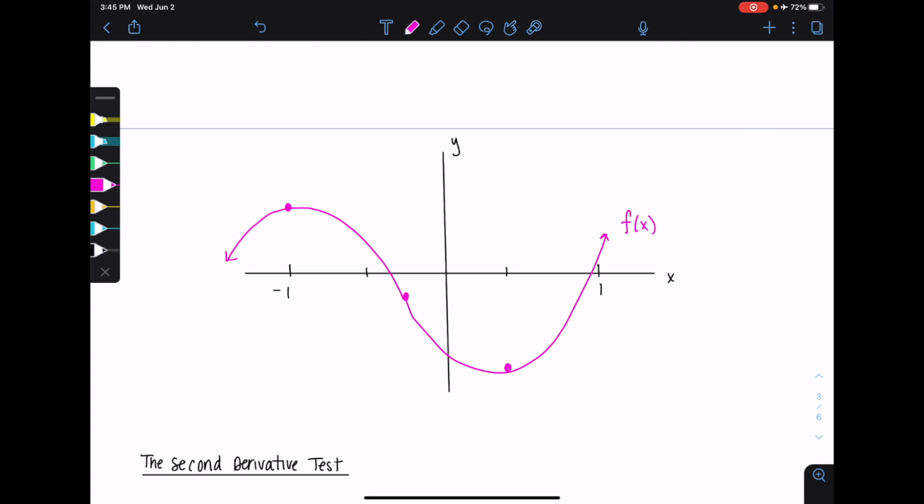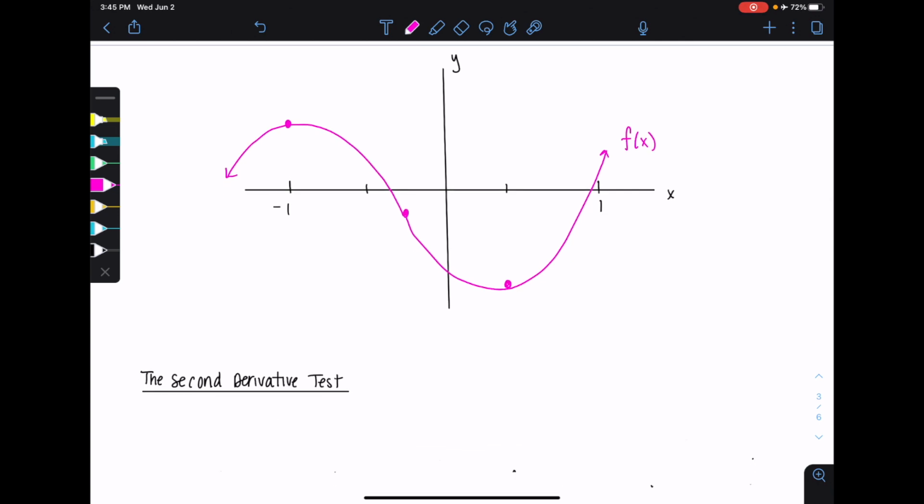Okay. Now this leads into what's known as our second derivative test. So we have the first derivative test, which talks about local maxes and mins. Second derivative test is going to do the same thing. And so what you can kind of look at is really this is a prime example. This point is a local minimum. If you notice, it's concave up around this point. This is a local maximum. It's concave down because it's got a down cup shape. So up cup corresponds to a local min, down corresponds to a local max.